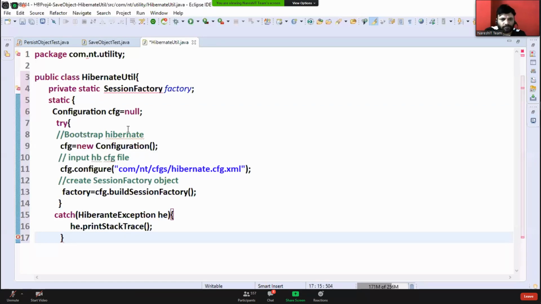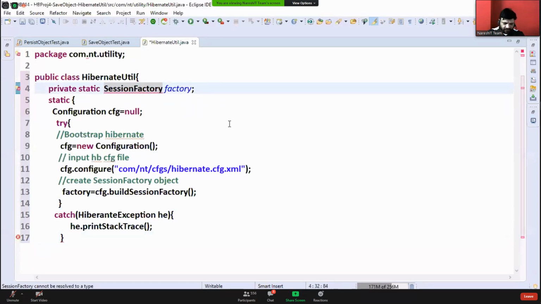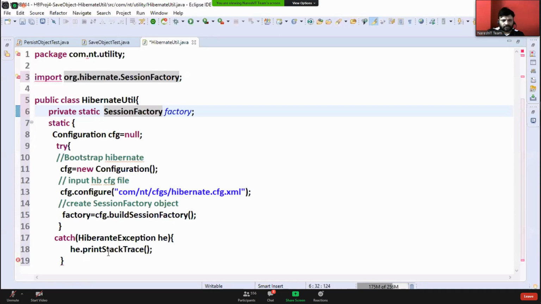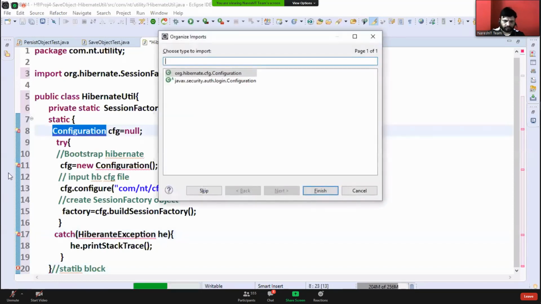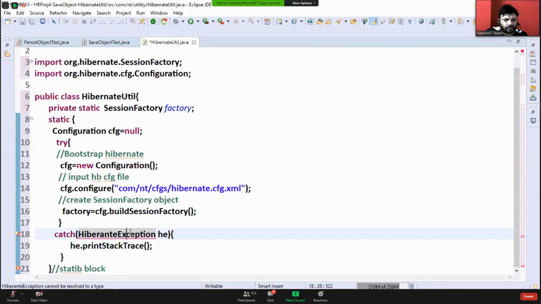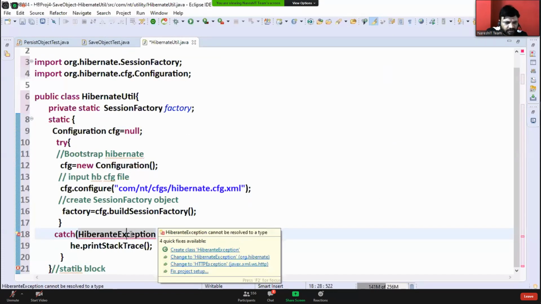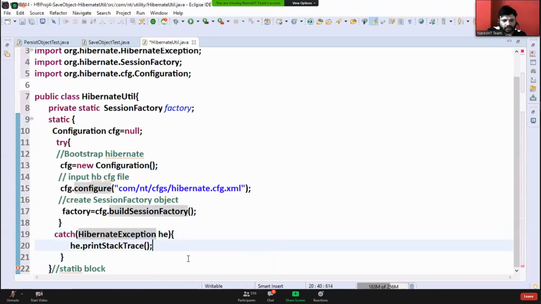Control plus shift plus O. End of the static block. Yes, please take proper classes to import. Hibernate exception. What is this static block?